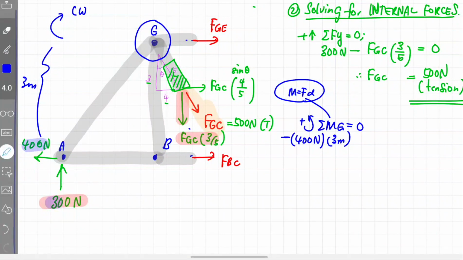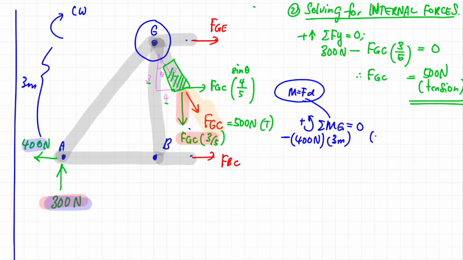Now let's find the moment caused by this force. The magnitude is 300 Newton and the perpendicular distance from this line of force to the rotation point G is 4 meter. Refer to the original diagram again. If you draw an imaginary circle around rotation point G, then you will get the direction of this moment to be in a clockwise direction as well. So if it is clockwise, then the magnitude of the moment will be negative.